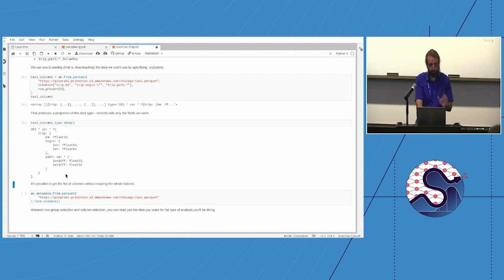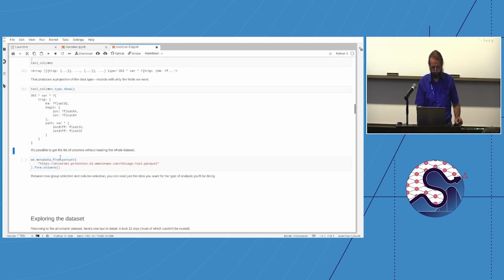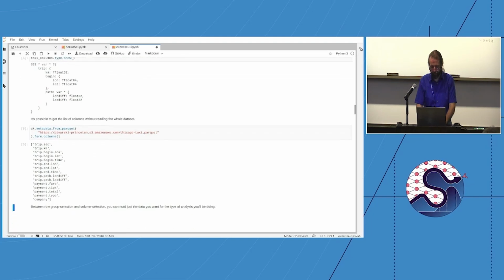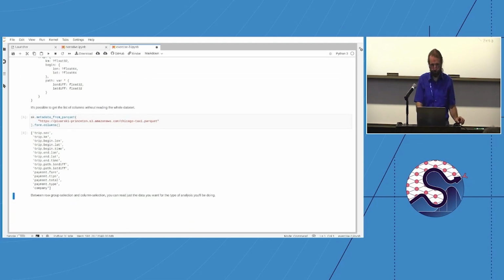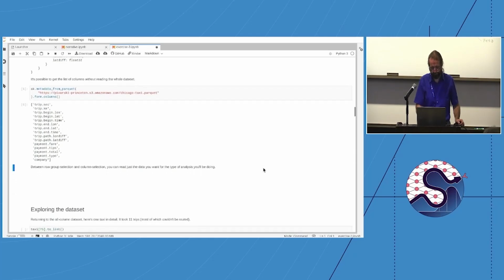So this is just to start with a demonstration of what you gain when you have this columnar data. And it's not JSON, so we can read just the fields that we're interested in. That's this point here. What is the total list of columns before you read anything? That's there if you want to be fiddling around with this later.